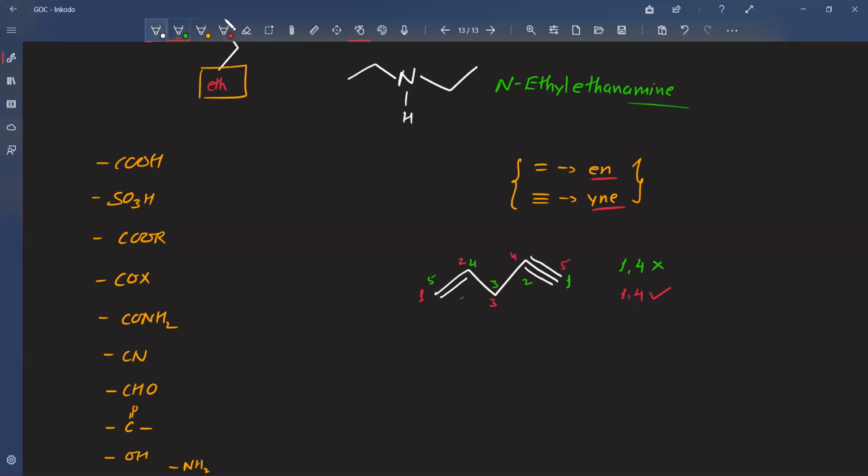Got it. So this one should be 1, 2, 3, 4, 5, pent. In that case, this ordering remains the same. Is it only in the case of a tiebreaker, or even in a normal case? In the normal case, we go for the lowest numbering, whichever gives the lowest numbering. We don't take the lower sum, I always say. Not the sum, the numbering. If you have 1, 2, 3 and 1, 4, 1, the first one will be preferred, even though the sum is the same.